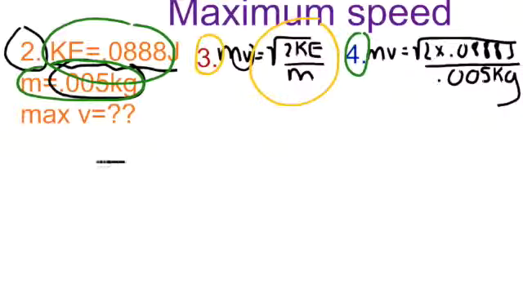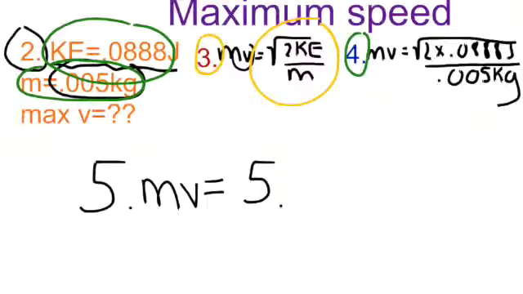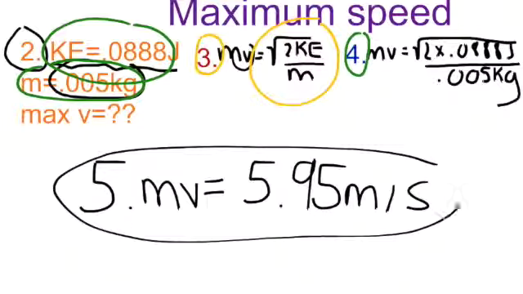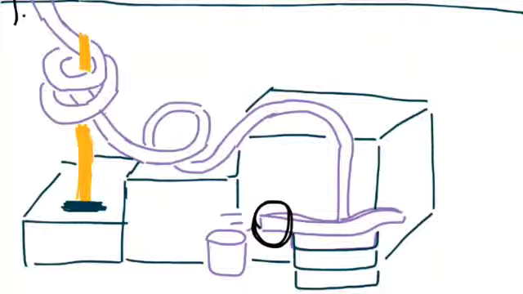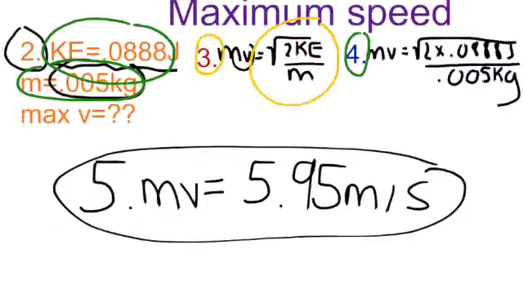So now for step 5, we can get the answer. So we know that our maximum V, using all our steps, helping us get to here, is 5.95 meters per second. So again, this is the max KE at the lowest point in the roller coaster. So by using the maximum KE, we can find the maximum velocity of a roller coaster, which is 5.95 meters per second. This screencast is done by Maya Coma.